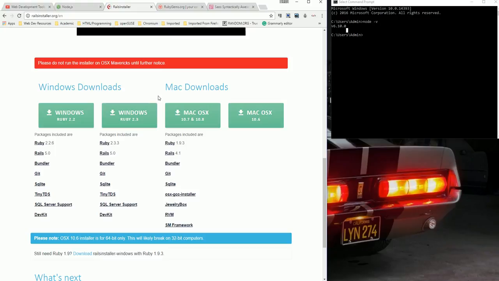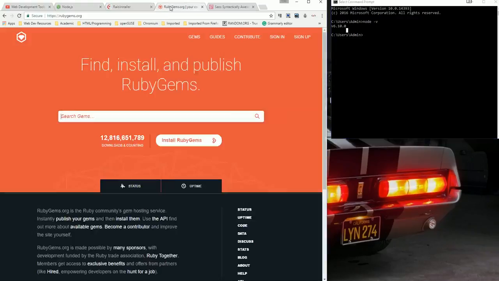So once you've done that, now on Macs, I'm not sure. I'm sure it's probably the same as far as the install process, but I'm doing this on a Windows 10 machine, so I'm going to proceed with that. But anyhow, once you have the Ruby environment installed, the next thing we need to do is understand Ruby gems, and again, in the description box, rubygems.org.